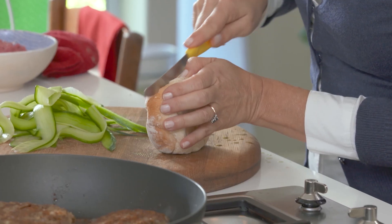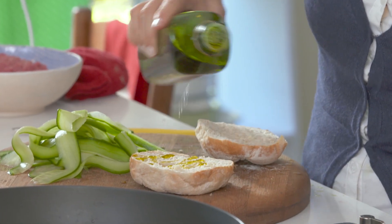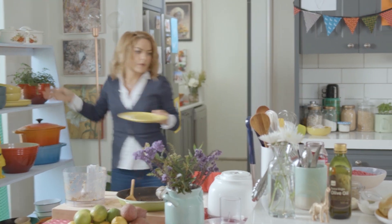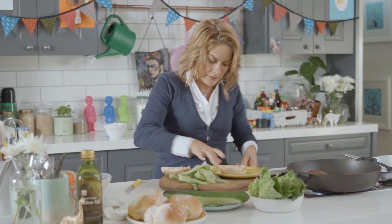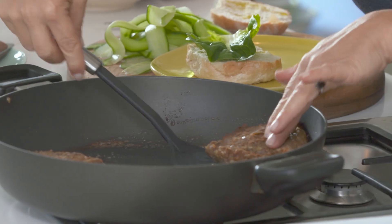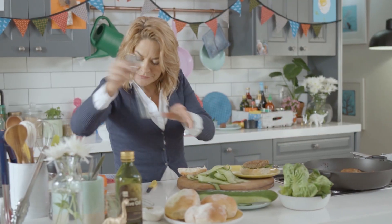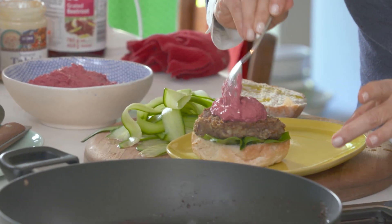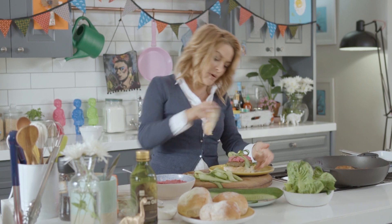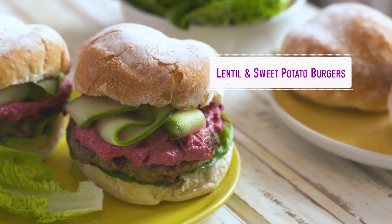Then we're going to slice a roll open. You could put some butter on here, but I just don't feel like it's a very buttery meal, so we're just going to put a little bit of olive oil. We have a riot of colour going on. Maybe the odd little leaf — these are lovely little baby cos lettuce leaves — and a nice large burger patty. And then a marvellous pink beetroot hummus affair. If you've got a few coriander leaves, those might be quite nice. These veggie burgers are not only enormously nutritious, they're also completely gorgeous to look at. Meat-free Mondays are sorted, and even the carnivores will be happy.